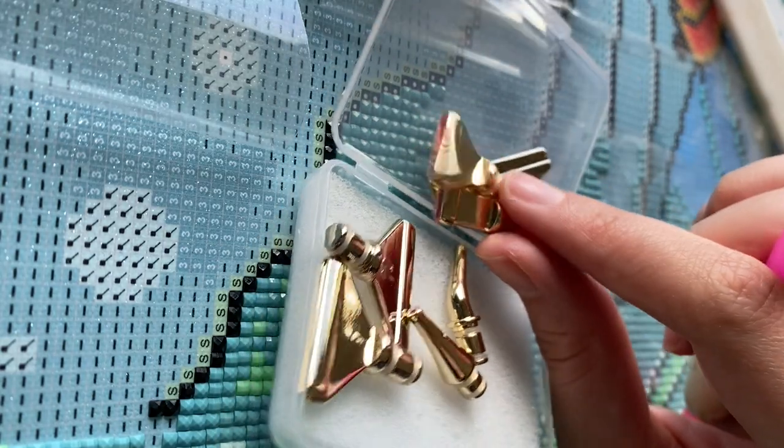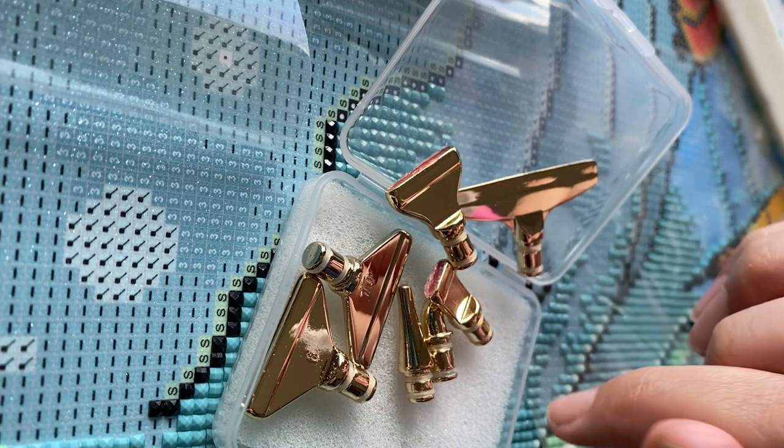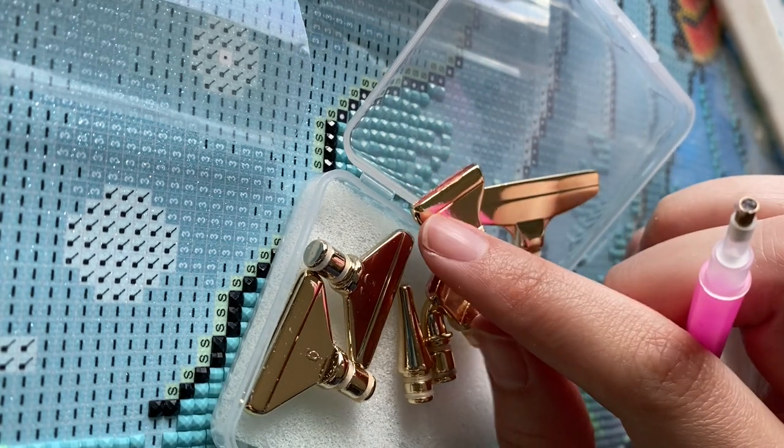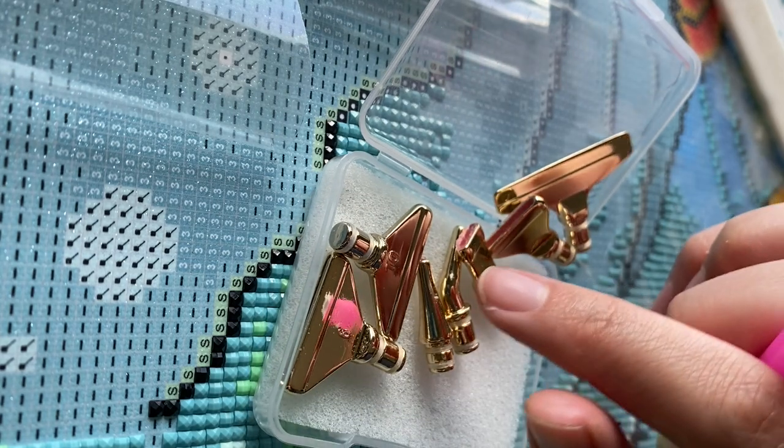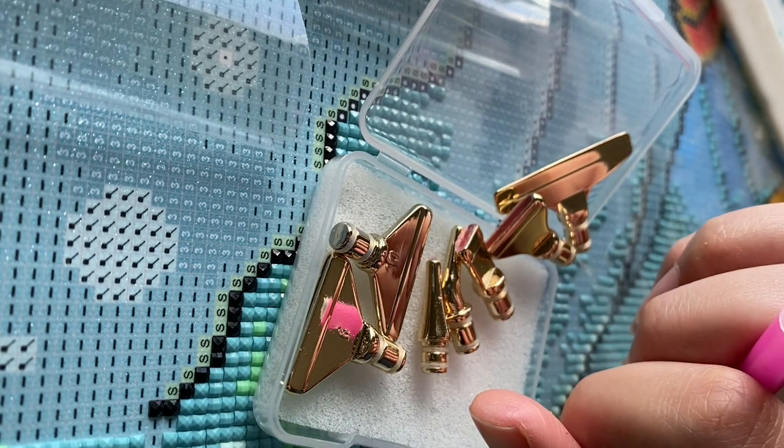But yeah, overall, I think these are pretty well made. They seem like they're gonna last forever. I mean, they're not gonna get bent out of shape. If I drop them, they shouldn't crack or anything. So I'm definitely excited to have these, and I think I will get lots of use out of them.